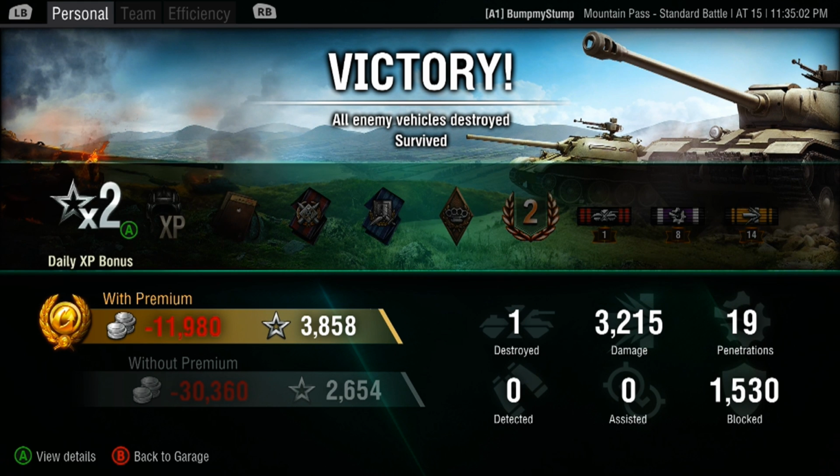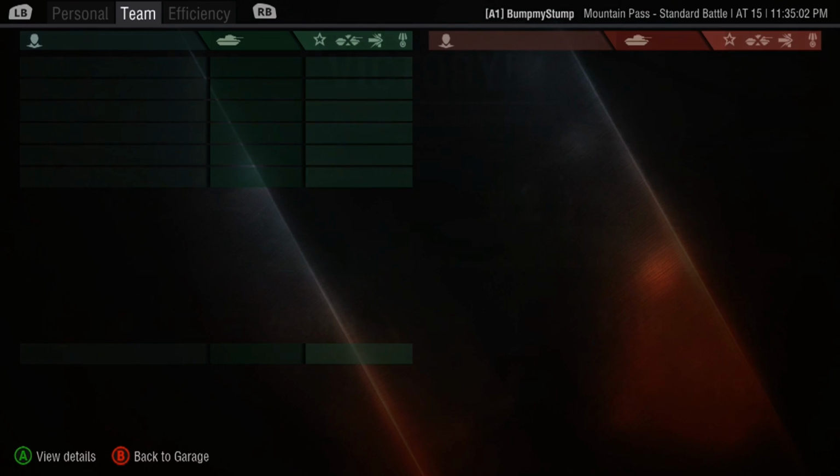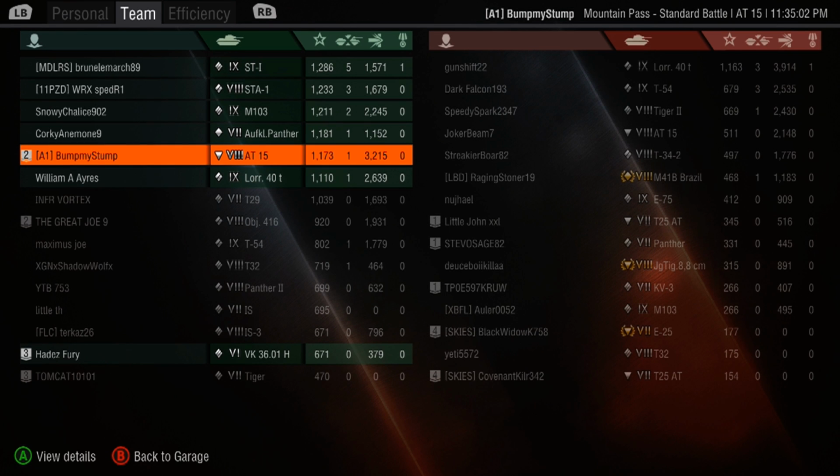3,200 damage dealt, 1,500 block, 19 penetrations. And as bad as the teamwork was on that game, it pales in comparison to what the stat bot did. Keep in mind here, okay? I did 3,200 damage in a tier 8 tank. A tier 9 that did 1,500 came above me. I know he has 5 kills, but a tier 9, a tier 8 that had 1,600 coming above me. A tier 9 that had 2,200 coming above me. A tier 7 Awful Panther coming above me with 1,100.